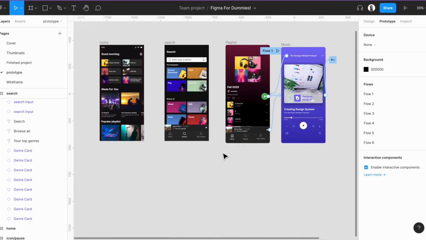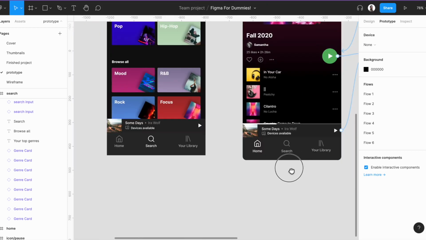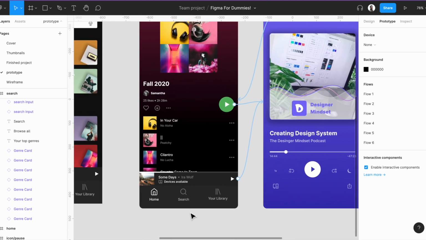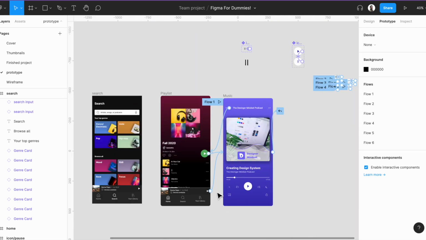So today we want to just create a little bit cool interaction. It's gonna be this play icon as I showed you in the beginning of this video. So this icon right here and this icon right here, we have used in multiple places in multiple components. So that's gonna be awesome.